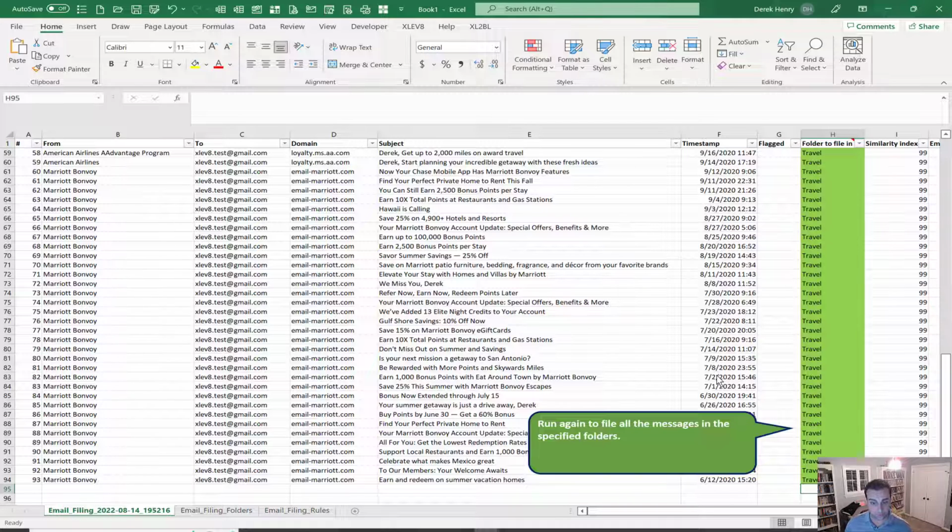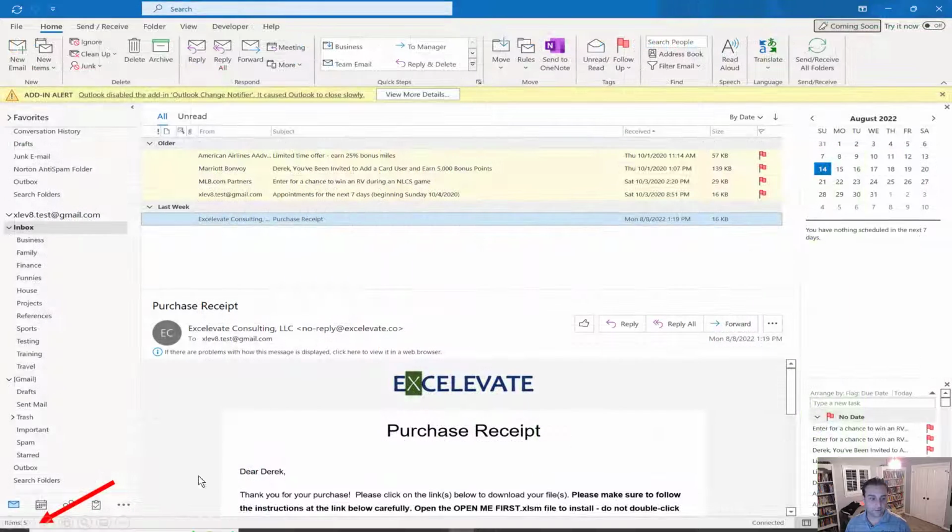Right? So once we run that, we're going to run the file email messages again after we have reviewed those suggestions. That's the key reason I don't use Outlook rules, because it just does it without you seeing it. It will show you what it did. It'll highlight it in green. Now in the inbox, notice we're down to 5. We had 4 suggestions and 1 we left blank, right? It's a pretty clean inbox, isn't it?